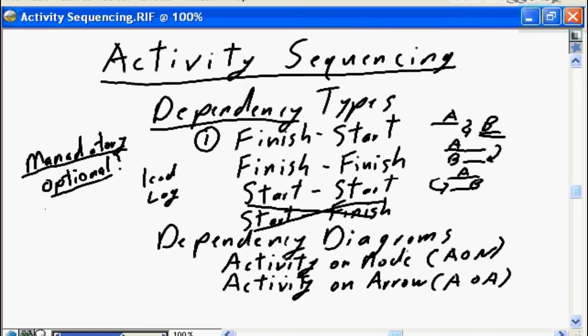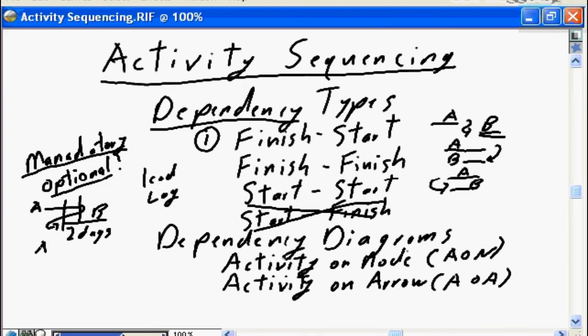Basically a lead or lag says A and B are dependent on each other, but I have a lead of 2 days. So A is a predecessor to B, finish-start relationship, but I'm allowing B to start 2 days before A finishes, which means there's a lead on B being able to start early.